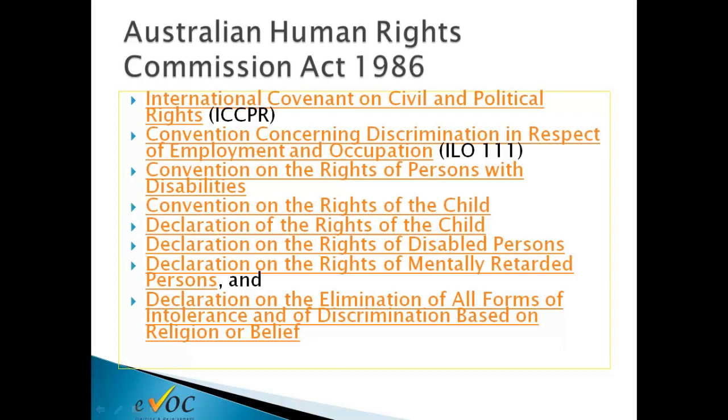So we need to turn to the legal requirements, and IBSA has responded to the Australian Human Rights Commission Act of 1986, and we're going to focus pretty closely now on the rights of persons with disabilities. Now, what the Australian Human Rights Commission Act does is follow the international instruments or law that's been created. So all of these little dot points that you have here are all international instruments from the Human Rights Commission, and this is the Australian law responding to that.